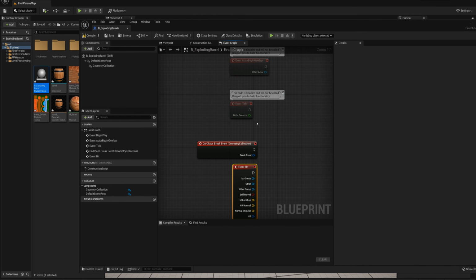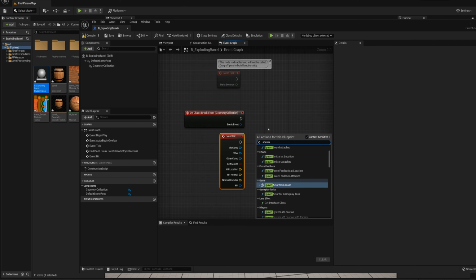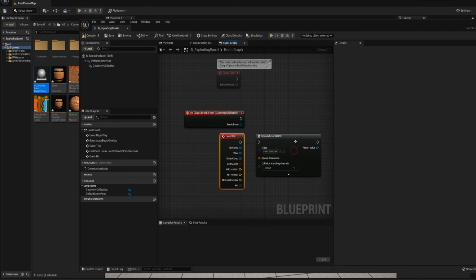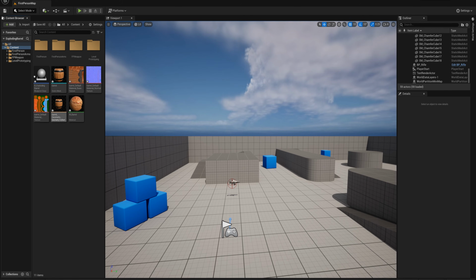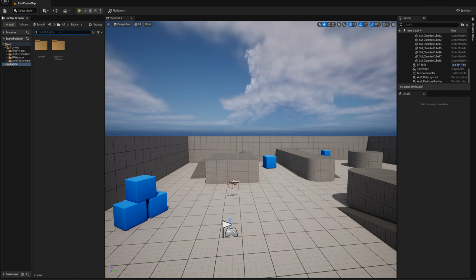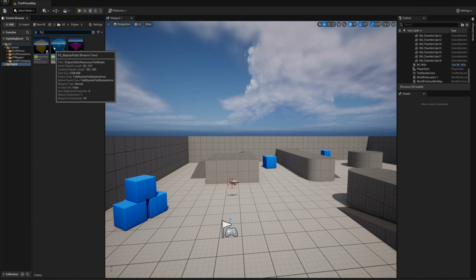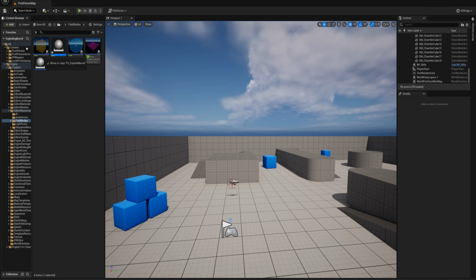All right, and what I want to do is spawn an actor from class, and what I want to spawn is a field that's going to cause the explosion here. So I'm just going to close this for a second and go to settings, show engine content, go to the engine folder here, search for FS_, and I want this master field. I'm going to press Control D to duplicate that. Call it FS_explode barrel, and I'll just drag that to my content folder.